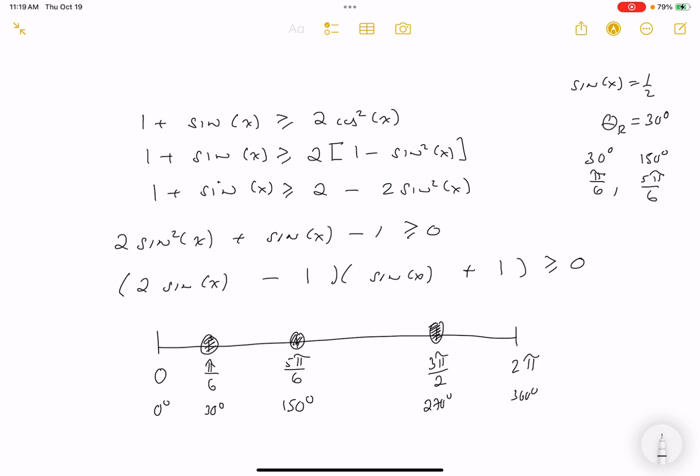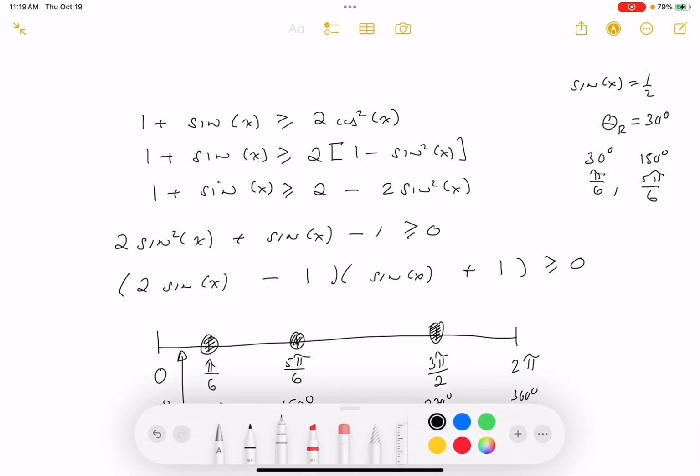So looking at it, the first thing I want to talk about is if I pick a number here, you might say, what number would you pick? I don't know, any between 0 and 30 degrees. And they're all difficult, by the way. But if I pick, I don't know, 10 degrees, and I plug it in, and someone says, where are you plugging it in? I want to point out that where we're plugging it in is in these factors.